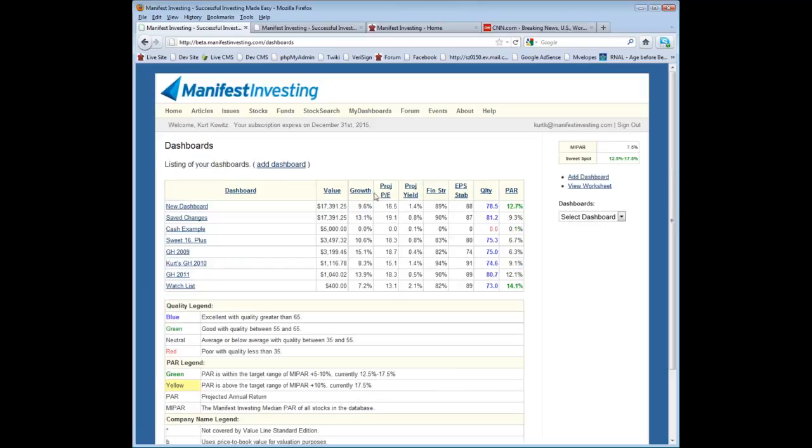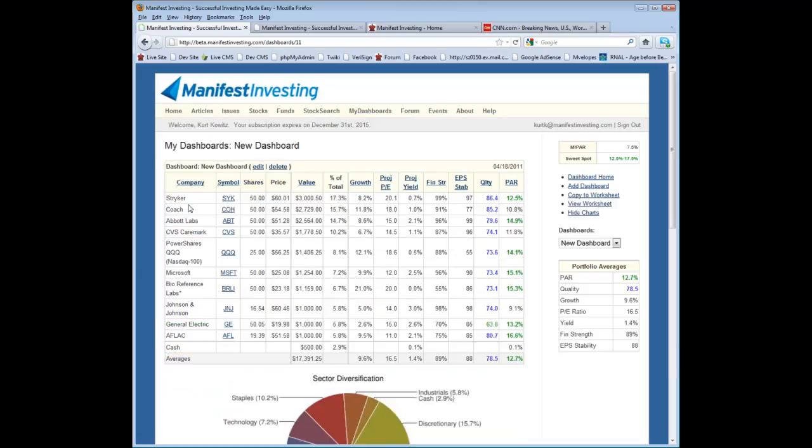Yep, when we came back and we had made changes to the dashboard and then we had saved it, save changes, this dashboard, nothing that we played with on the worksheet impacted what we had on the original dashboard. It all stays the same. What you're playing with on the worksheet is a separate table and a separate part of the database. Those changes won't impact your original dashboard.